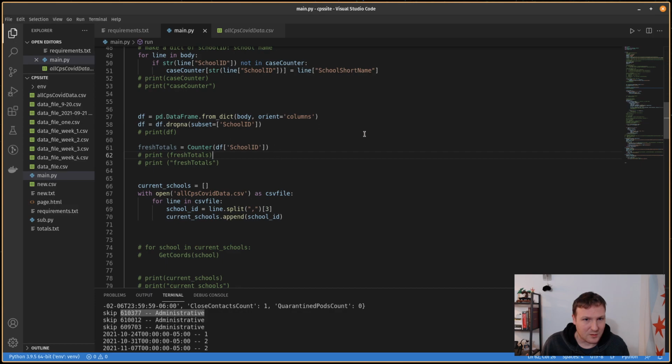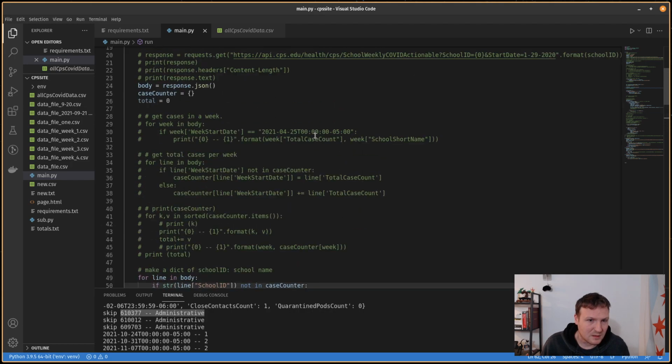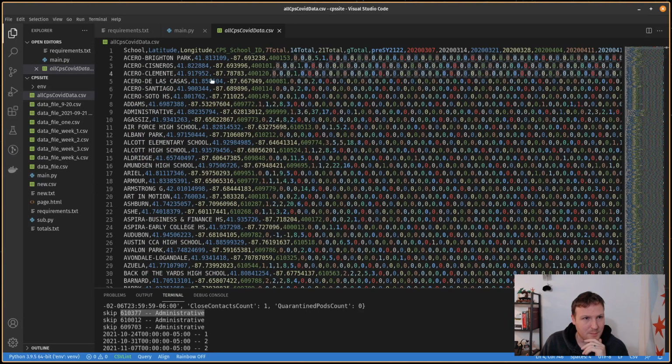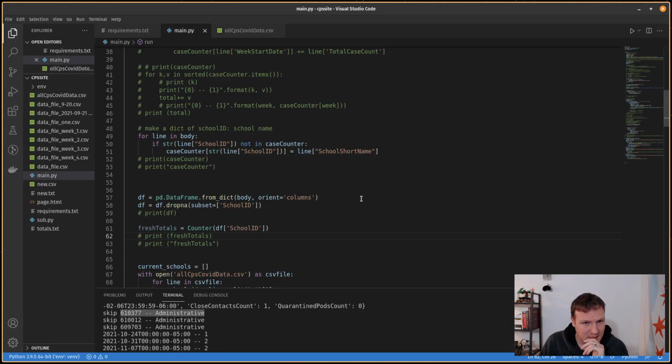I download, where is it? Somewhere I'm downloading this all CPS COVID data right there. That's my big data set. Where do I do that?